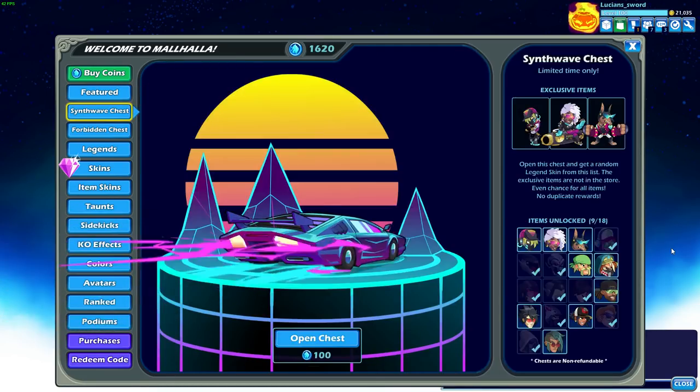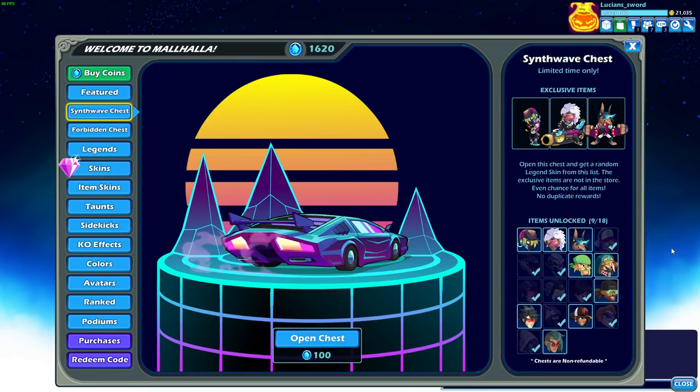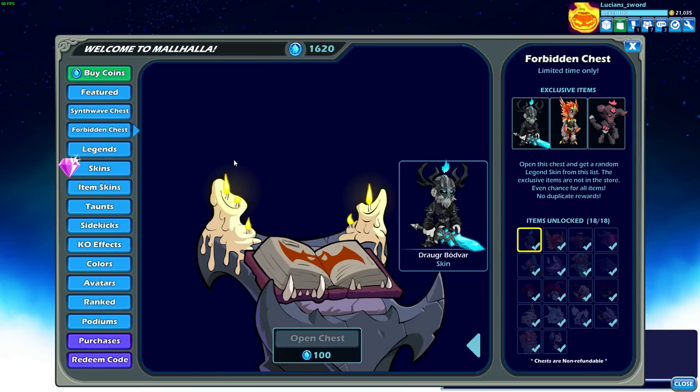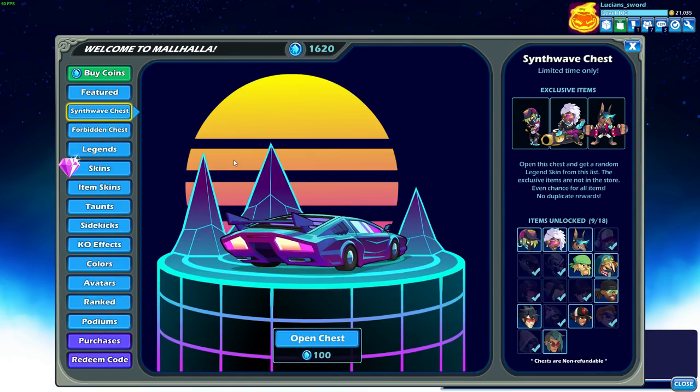And check this out. We have a brand new chest that is an old school Lamborghini. I don't know. But it's called the Synthwave chest, which is pretty awesome. I don't really know much about Synthwave other than it looks like it's from the 80s and it looks kind of cool. Reminds me of old school Tron. So, oops. Also, yeah, we have the Forbidden Chest, but I already have everything on this one. Some really, really cool skins on the Forbidden Chest, though, but anyways, let's go back to the Synthwave.